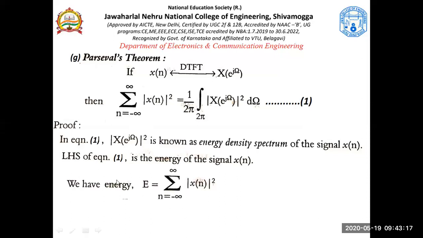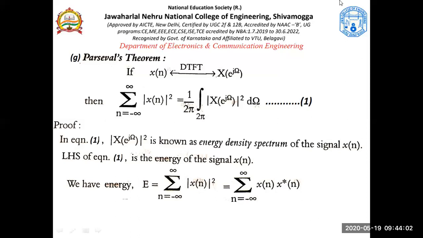Let's start with the energy, the left-hand side here. Let's consider the energy of the signal E. See here, this is the magnitude square. We have seen this equation in the first module, when we looked at how to calculate the energy and power of a signal. It is magnitude square; if it is complex, it is magnitude square, or else just x squared of n, not a problem. Since we have taken the magnitude square here, this can be written as x of n into the complex conjugate of x of n.